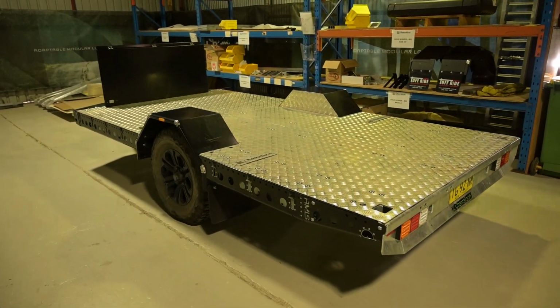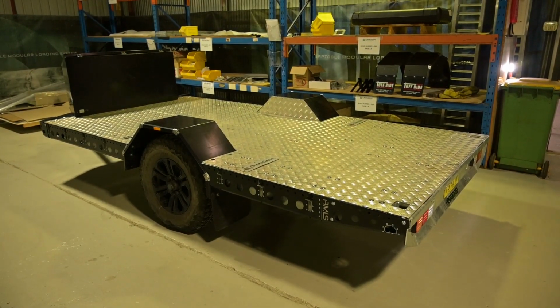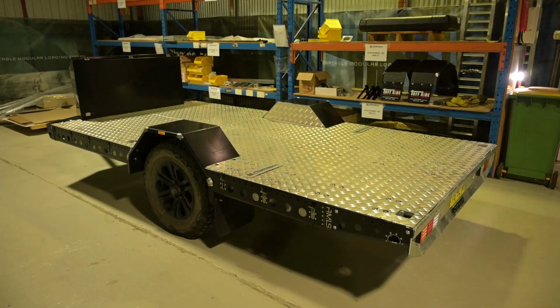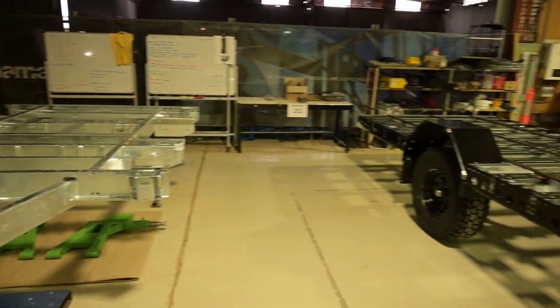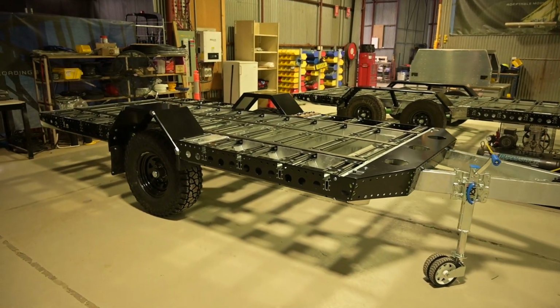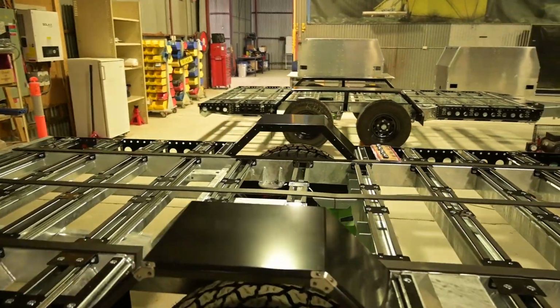Here we can see a base 3.8, actually an ex-demonstrator, our largest single axle trailer. We've just converted this one from coil to airbags for this particular customer. Gullwing 3.0 going on the front, tradie racks going on the back. It'll be a builder's trailer through the week and play trailer on the weekend. All our chassis, as I've mentioned before, are airbag ready, so it's a very simple process of pulling coils out and putting airbags in if that's what you choose to do along the way.